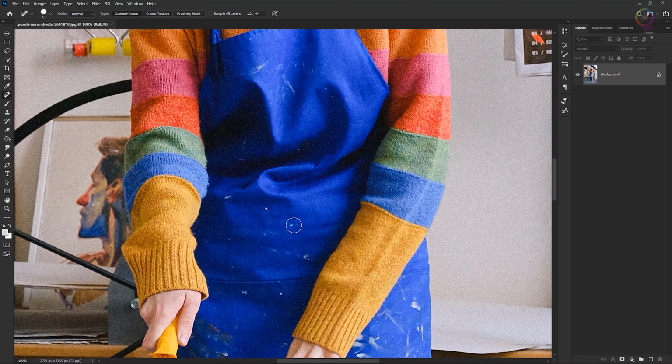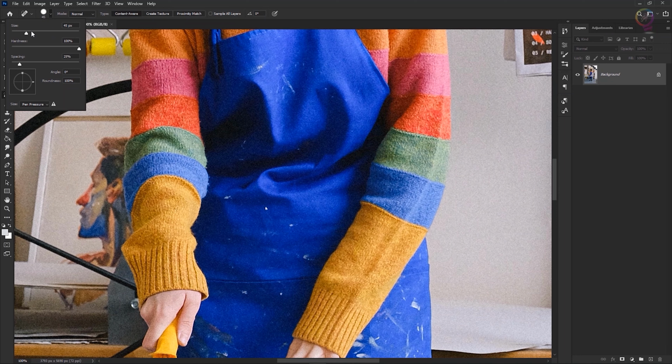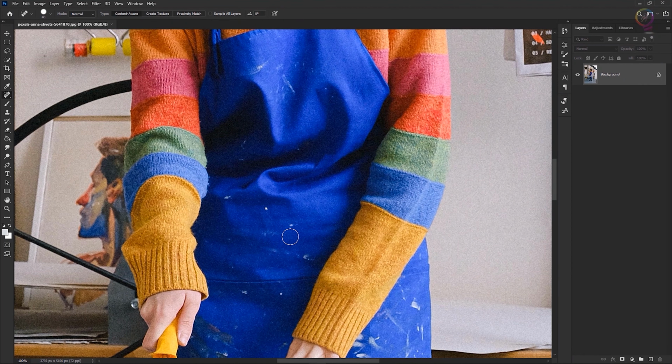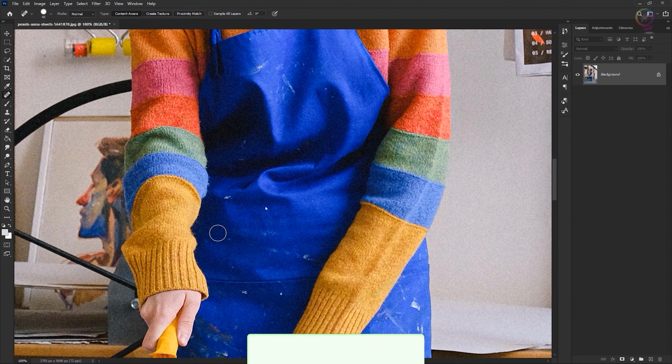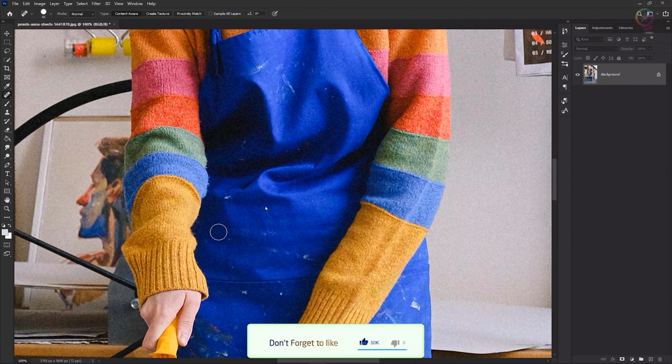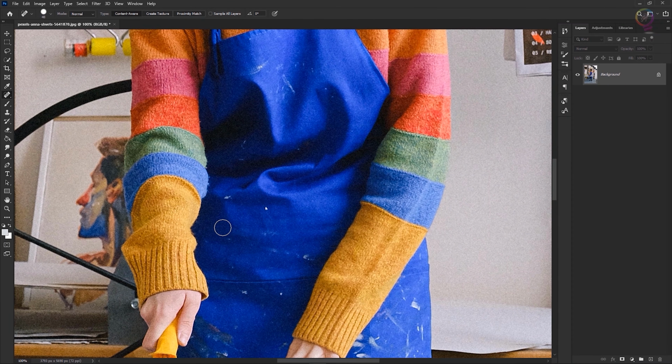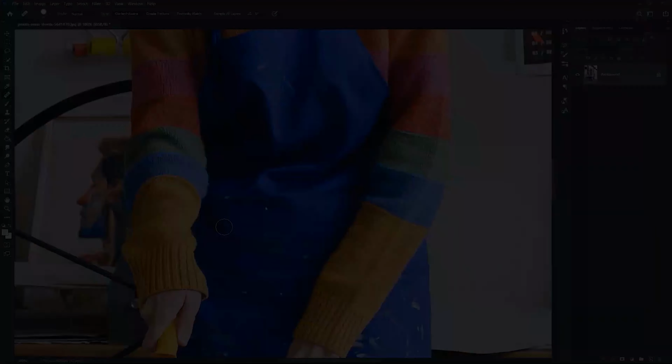Mine's a bit small, so I'll go up to the options bar for this tool, and I click on the brush picker, and I'll drag the size slider over to the right, and then click in a blank area to close the brush picker. Back in the image, to remove that brown spot, I'll just click on it, and poof, it's gone. What's happened is that Photoshop copied a nearby part of the bib without a spot and used that to cover up the spot, blending the copied content with the area around the spot.